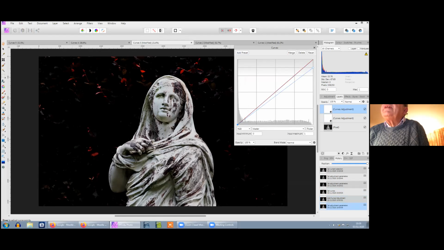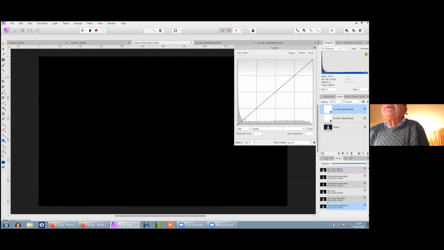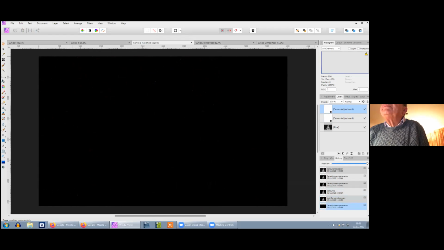Let me just now make everything black. Okay. Now, at the moment, my tone curve, you remember that white reveals and black conceals. So all of the effect of this tone curve is visible on top. What I need to do is just to invert the inherent mask in that tone curve so that it becomes black.